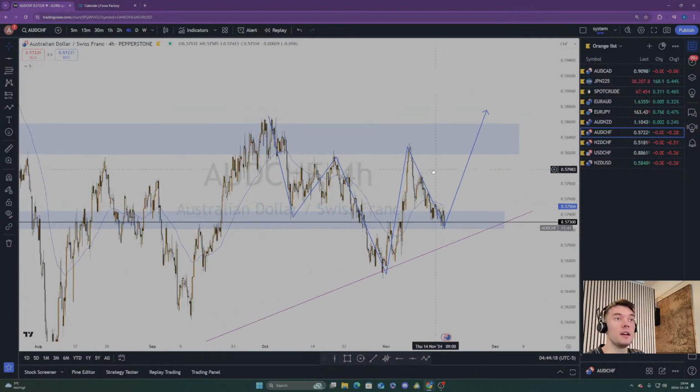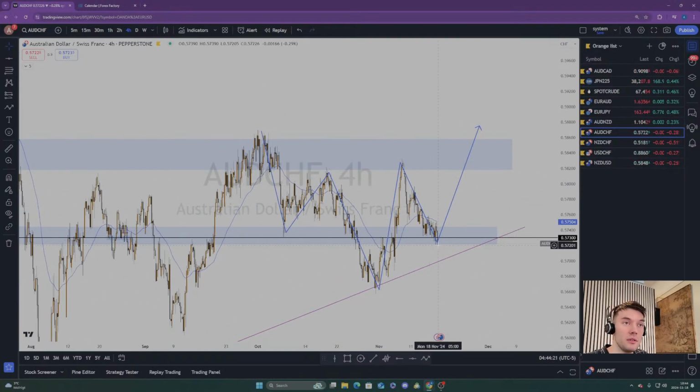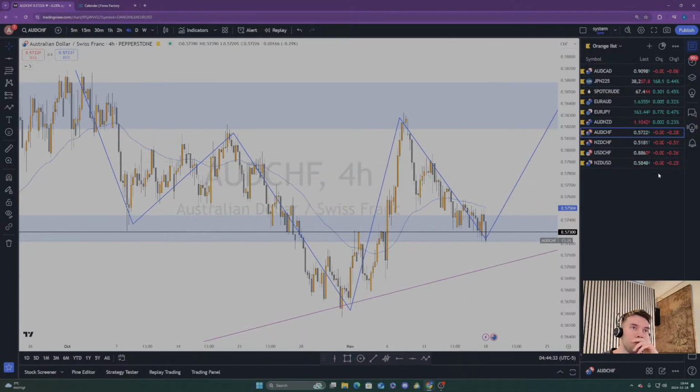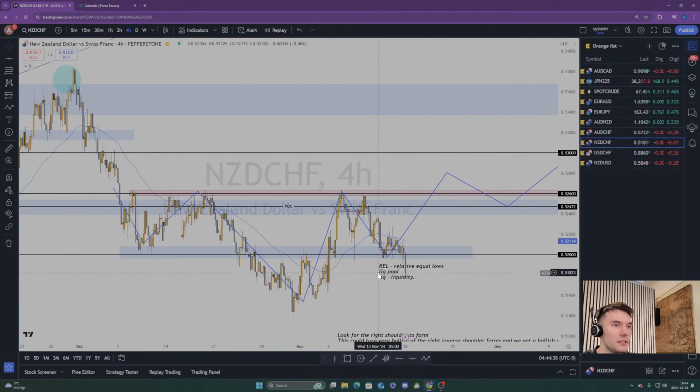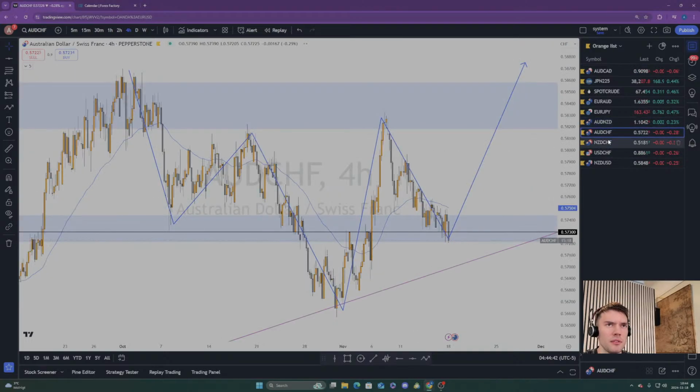Okay, if we are breaking up here, if we start pushing upwards, I'm not buying it, I'm not doing anything. What I'm waiting for is a neckline break, retest, buy to the upside. Okay, that's how we trade this. That's how we do. All right, cool. As you can see, we don't touch anything. Well, it's a great example of why we don't touch anything.